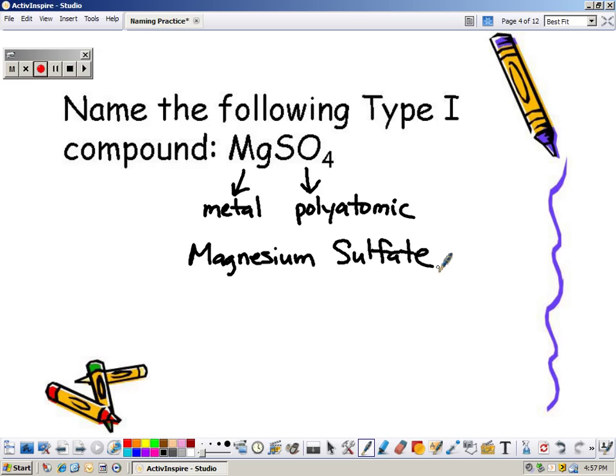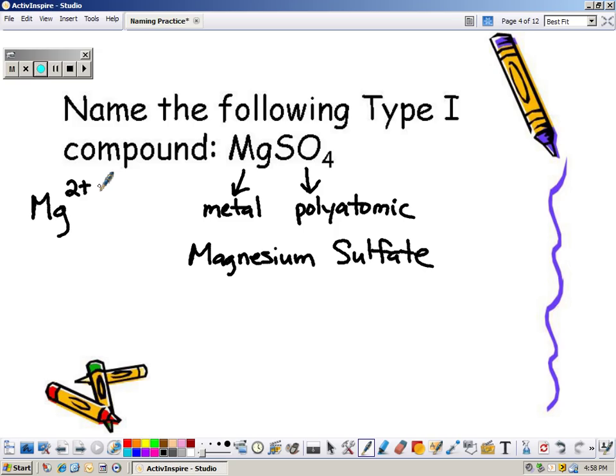Before we end this video, let me just point out what a common ion is. Magnesium, I said, is a metal that contains one common ion. If you were to predict the charge on magnesium, there's only one charge that magnesium has as a cation, and that would be a charge of +2. There's no other cation for magnesium that is a common ion or that is as stable. Because there is only one possible cation that can form for magnesium, we name it as a type 1.